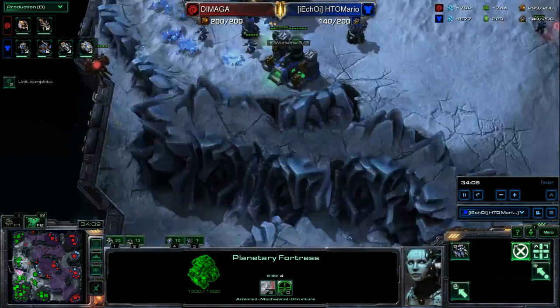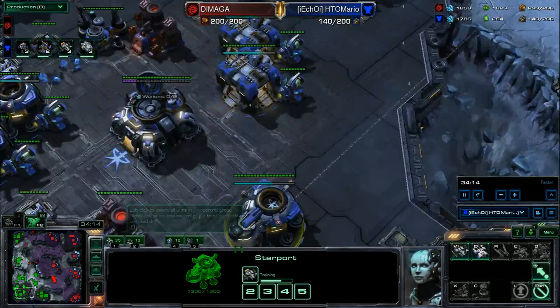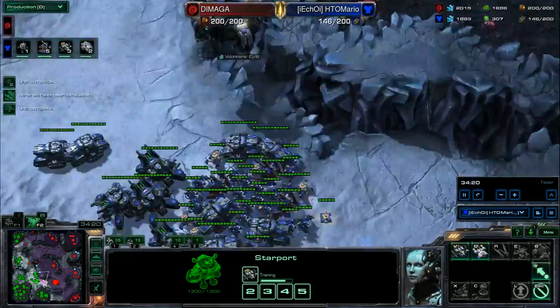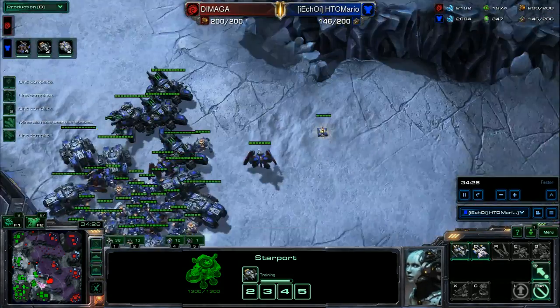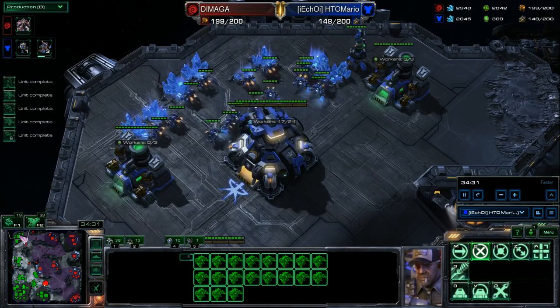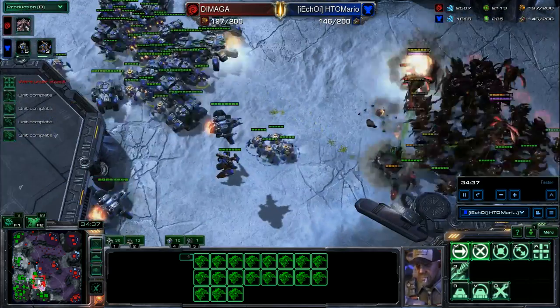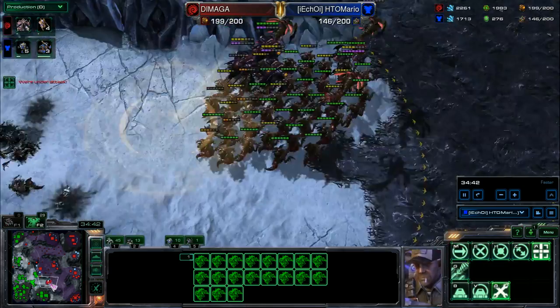But I should be able to afford more siege tanks and widow mines now, and then throw in a few Vikings to get rid of the Vipers, so they can't just keep going back for more energy. They have to die after they cast their spell. We have a lot of SCVs. They're pointless to mine up here or here, and there's no minerals here, so we might as well use them to repair our army, to make our army even more effective.